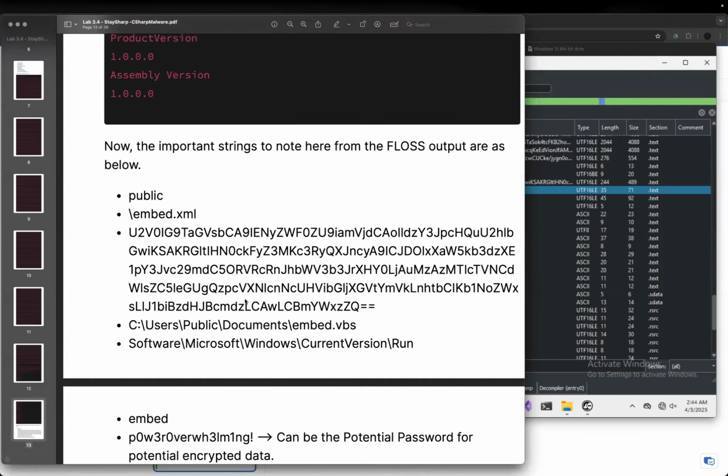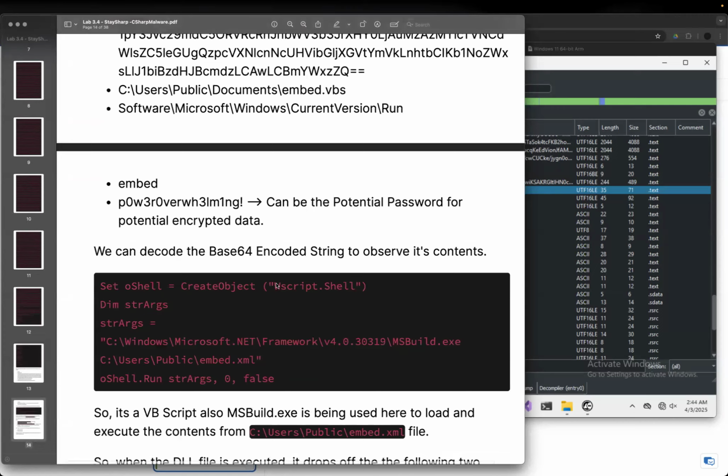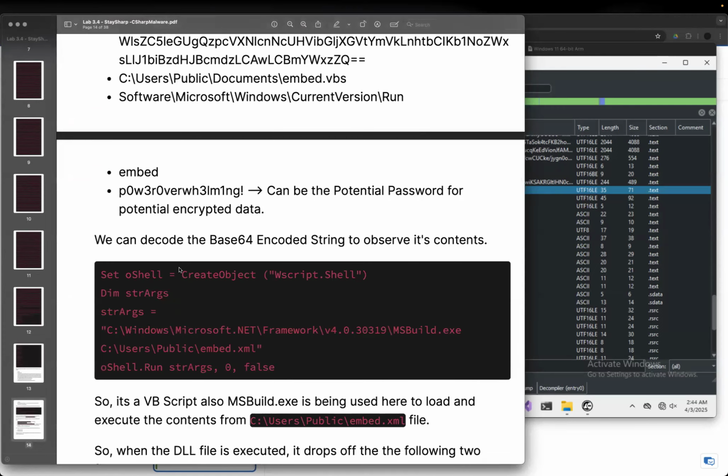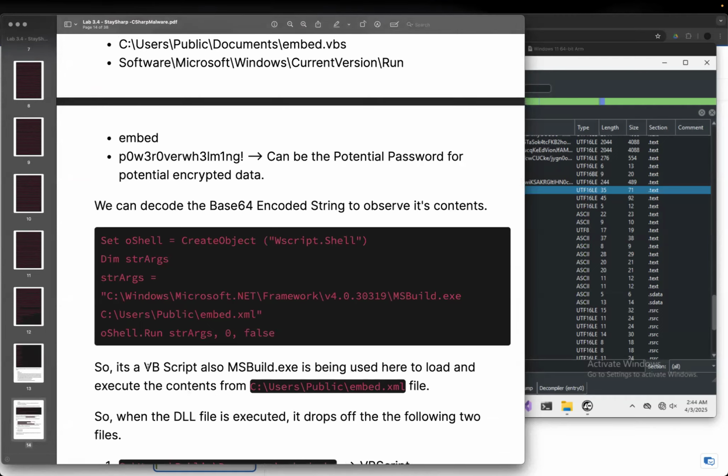Okay, we get more, and there's also a base64 encoded string. Right here is the content, and it's also a VB script, if you remember, because we saw something like VB script. So it's msbuild.exe we use right here to load and execute the contents in the public file.